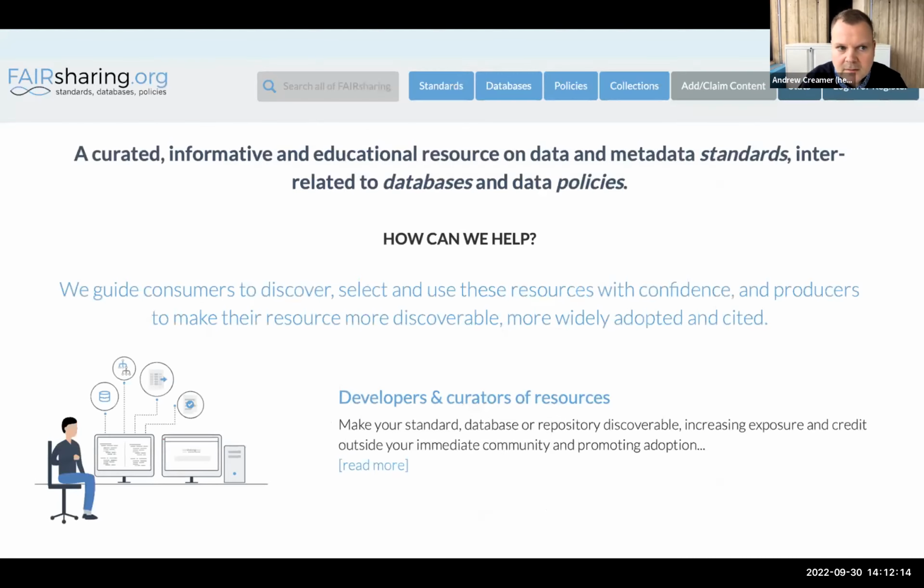There's a great website called fairsharing.org, where you can look up by experimental method or journal, or just by domain or scientific discipline, specific minimal information standards and other metadata standards.